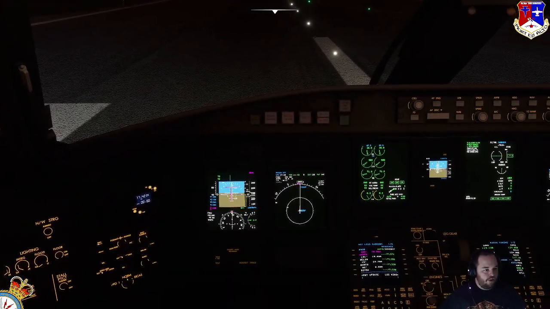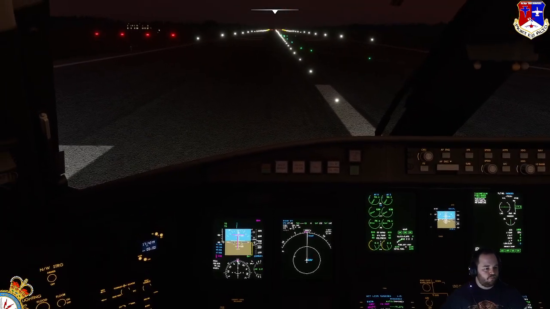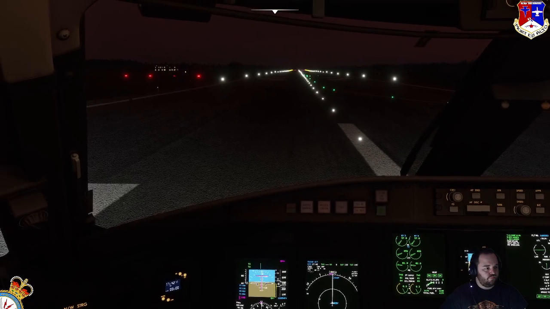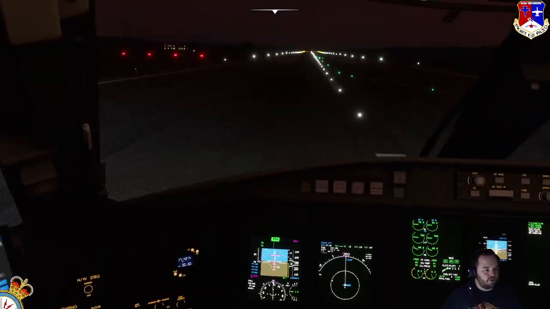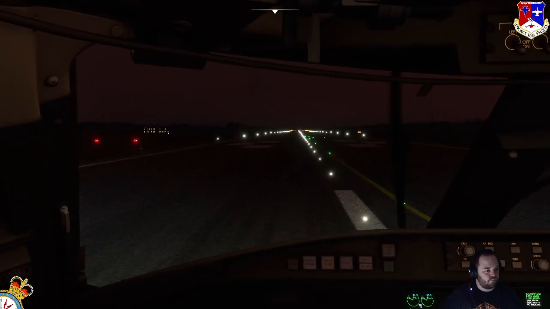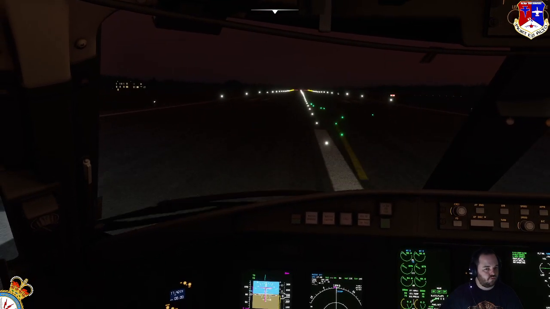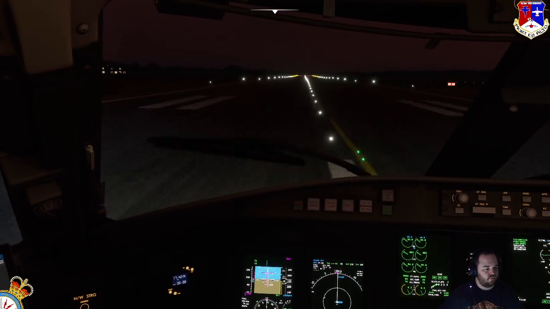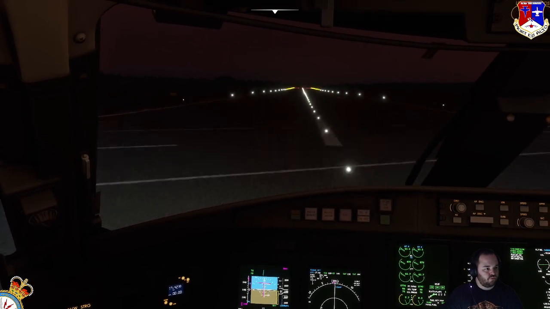Step brake, spool to 50. 50. Set. Engine is stable, let's go. Toga. Toga. Airspeed's alive. 80. P1. Rotate.